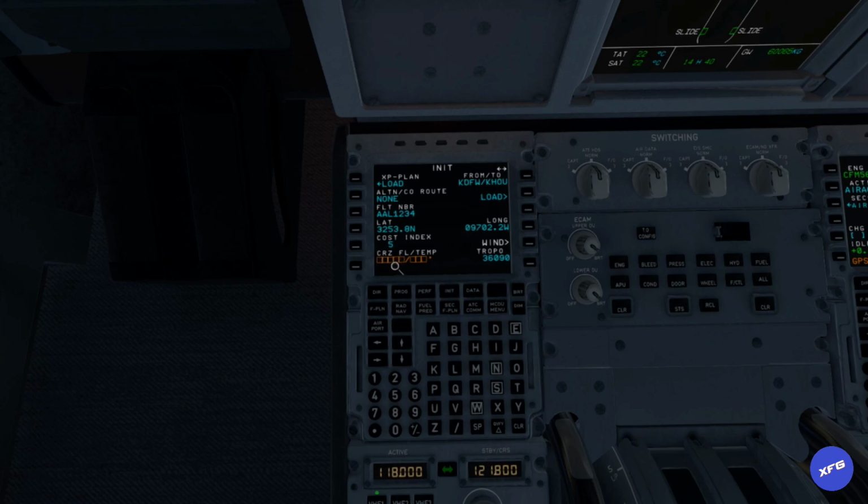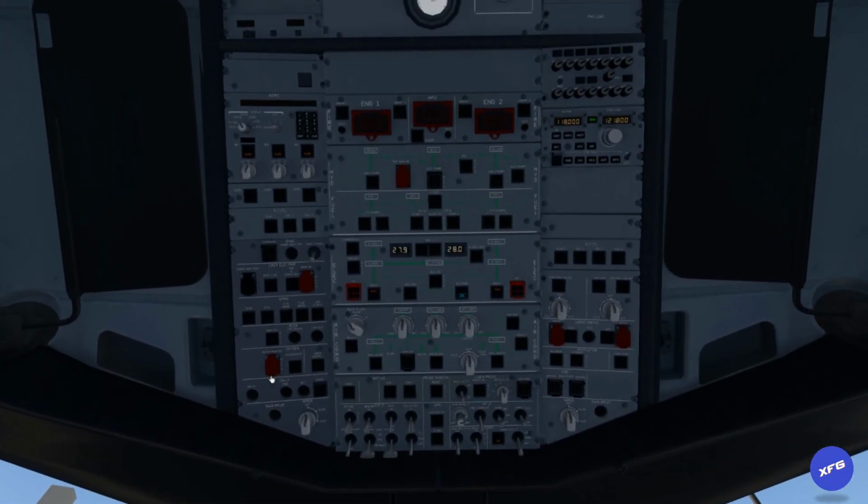So below that you see cruise flight level and temperature. So it'll actually automatically calculate the temperature for us. But what we want to do is go ahead and enter our final cruise altitude. So for us, looking back at my flight plan, is 31,000 feet. So I'm going to type in 310 and enter that here. And there you go. It enters an automatic temperature calculation for us. So once that's done, we are actually done with this for now. And what we're going to do is we're going to go back up to our overhead panel and start getting some of the systems going.